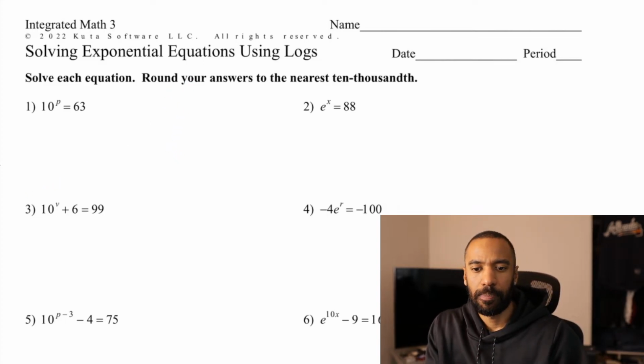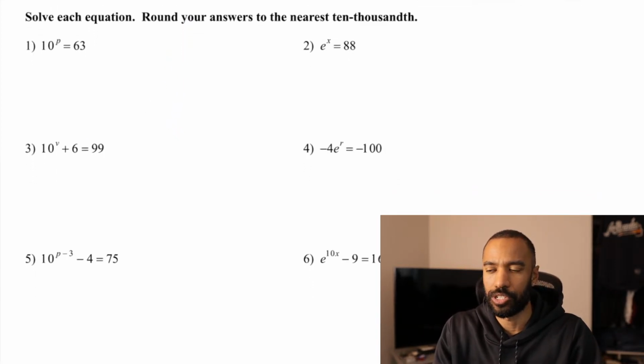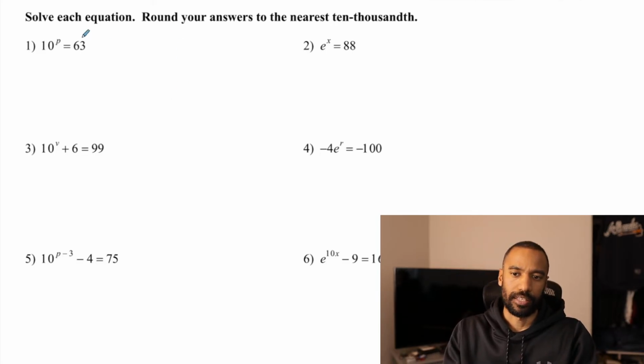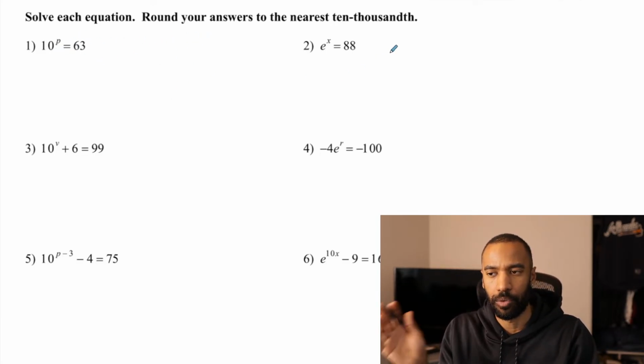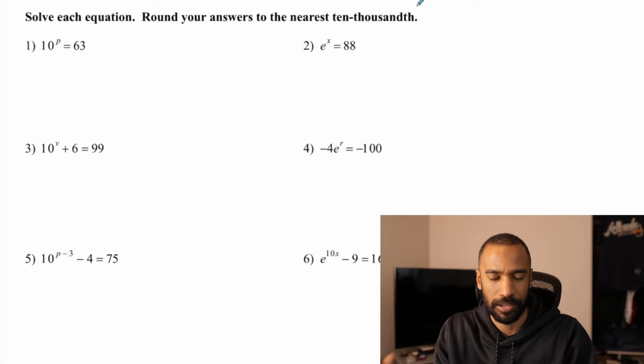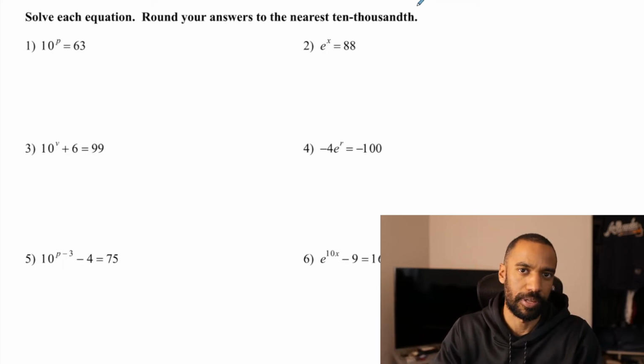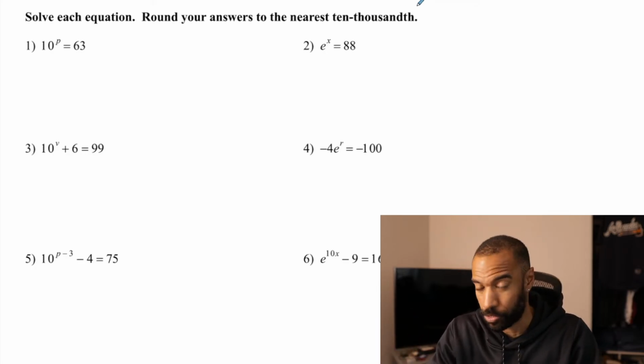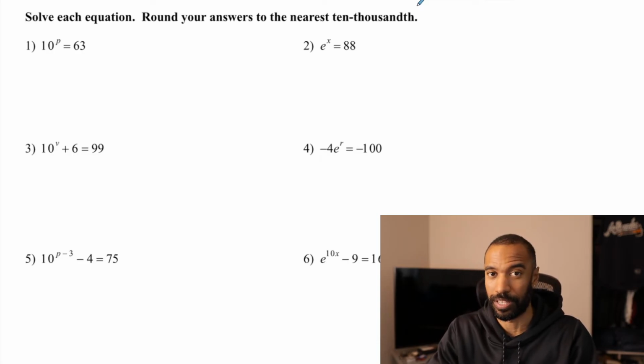Okay, the last page here, the last 2 pages. Now these are ones that I made, or at least I set up. So there's kind of growth that occurs here. It does say round to the nearest 10,000. This is one where I might be rounding to 3 decimal places. This is where we are going to have to use the calculator almost exclusively, all the time. And I probably won't even show it each time.